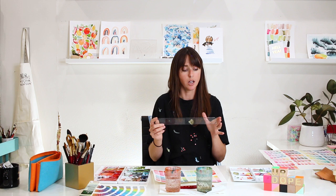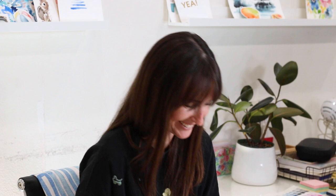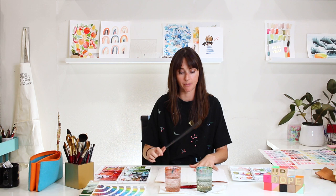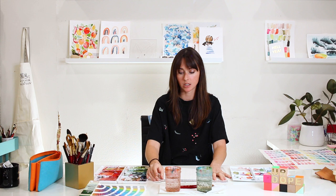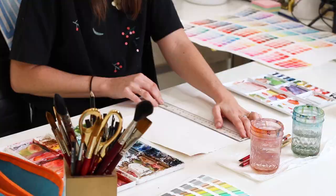I use inches because I'm American, so I apologize to all of you who are wondering how it converts to the metric system — I don't know, sorry. So basically we're going to start on a blank sheet of paper. My sheet of paper is roughly 13 and a half inches by 10 inches. So if you have a nine by 12 sheet of paper, you're going to adjust the size between each box and rectangle just a little bit.